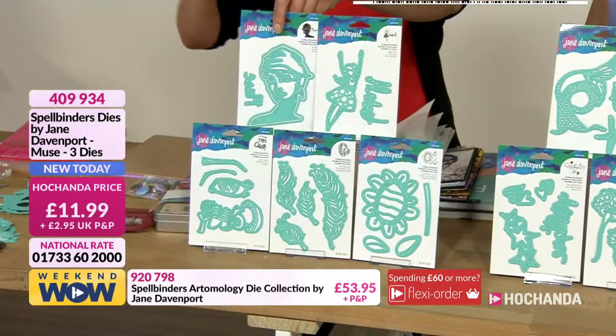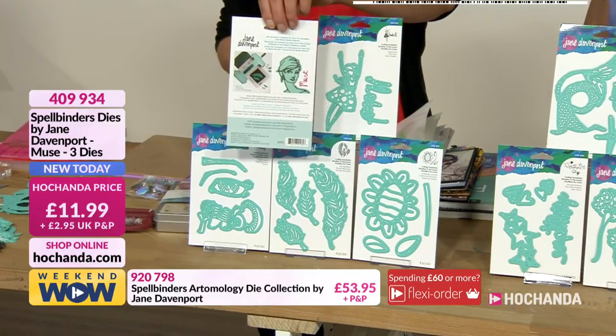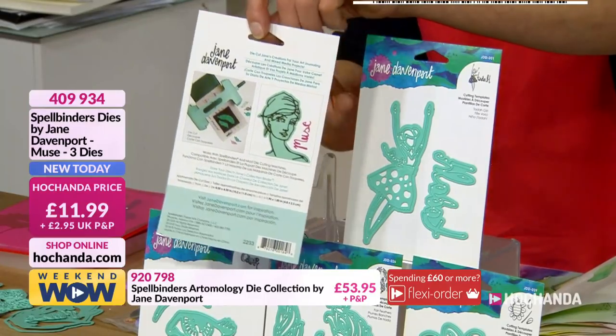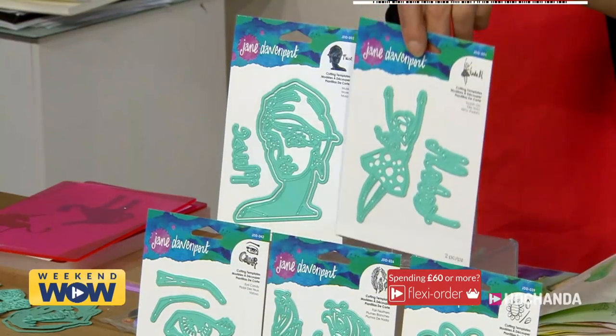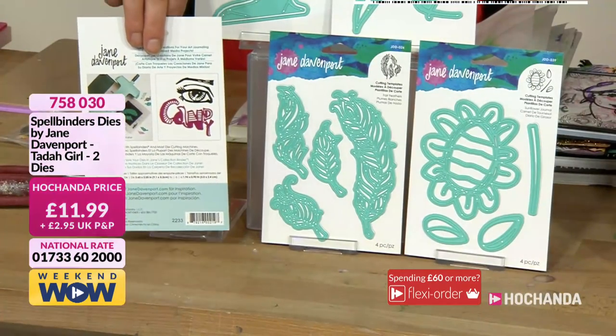Okay, the Muse, this is the one. If it sells out individually again, this will be the one to go first, because it's a stunning die. It's a big die. It's a statement piece. You've got Ta-da. Love this one. It's fun, it's cool, ta-da is a great word. You've then got Eye Candy, one of my uber favourites.